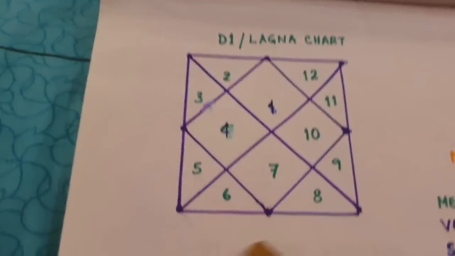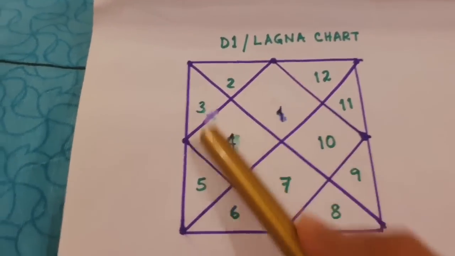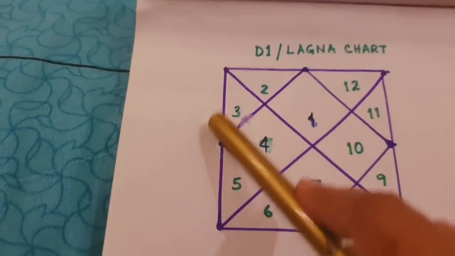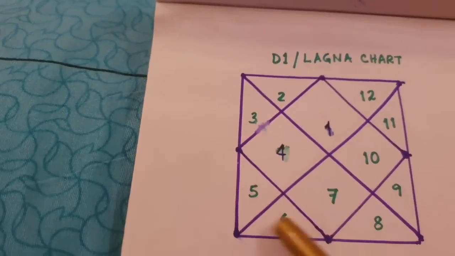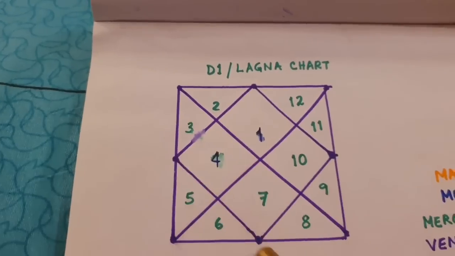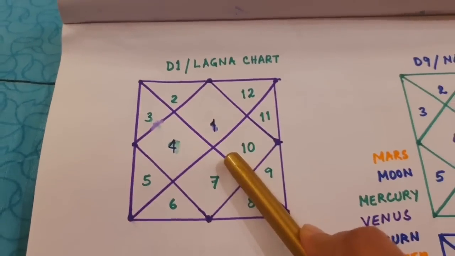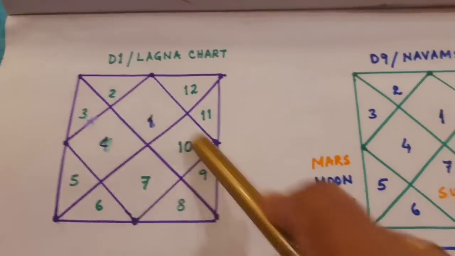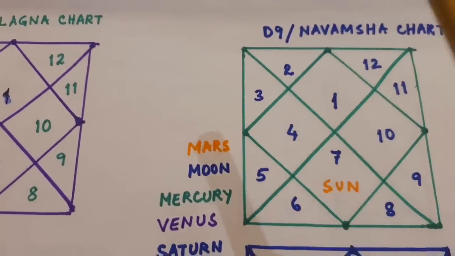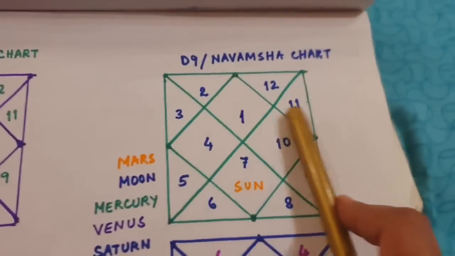So this is the structure of the D1 chart. The planets are not shown here. So the D1 chart will look like this without the planets. The planets, all the 9 planets, or including the 3 outer planets, the 12 planets, will be located in these houses. Alright, so this is the D1 or Lagna chart. Similarly, those planets will be plotted somewhere in the D9 chart also. This is a chart of fortune. Alright, so here we see that this is a Vargottam Navamsha.